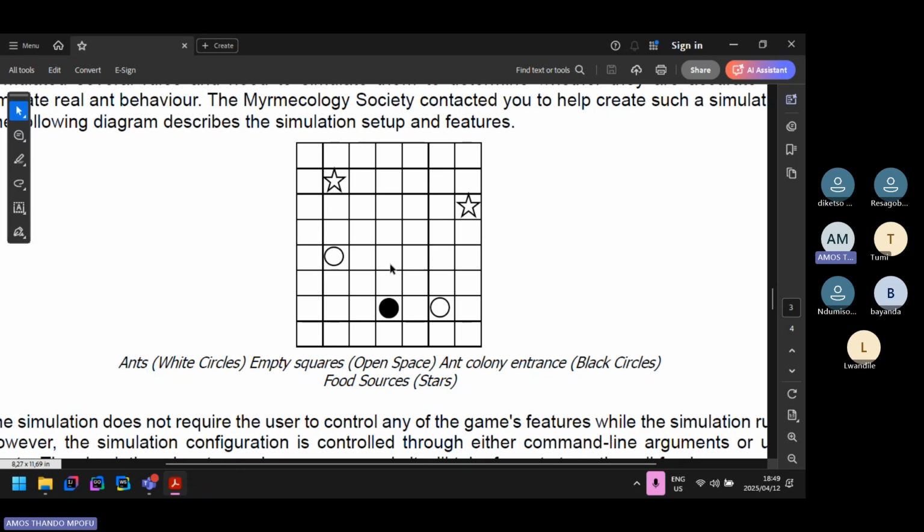So we're going to look for symbols that represent those things. In this diagram they gave you, it's a circle. We can't really put a circle on a terminal, so we're going to use a different character. Maybe for a circle, we use C. C represents an ant in our game. Or you can choose the symbol A for ant. That's up to you.